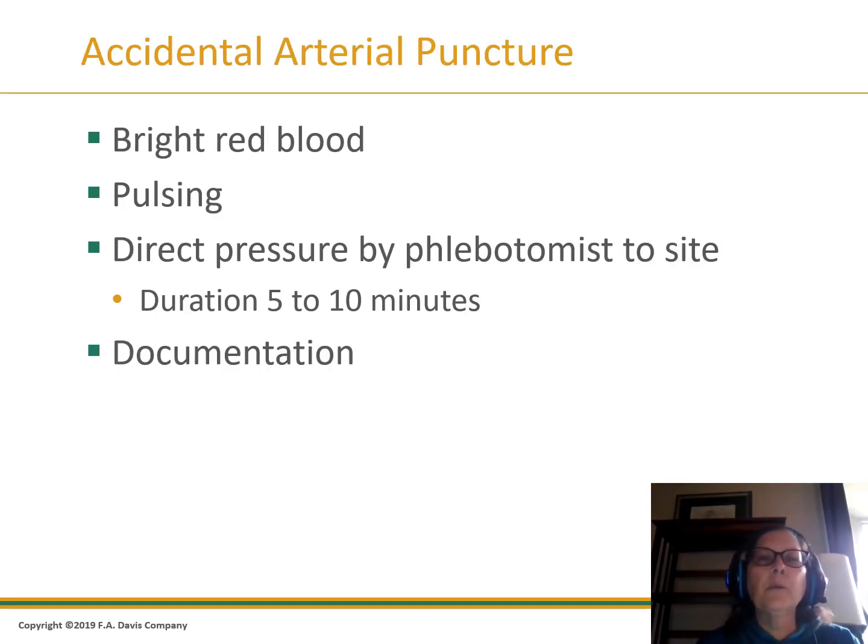If blood is bright red or comes out way faster than expected, you may have accidentally done an arterial puncture. This vessel will have a pulse. If this happens, then discontinue the collection and apply pressure for 5 to 10 minutes, and then apply a pressure bandage. You should notify nursing staff if that occurred.